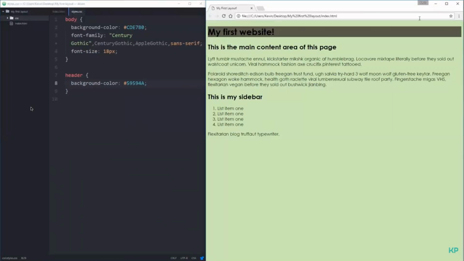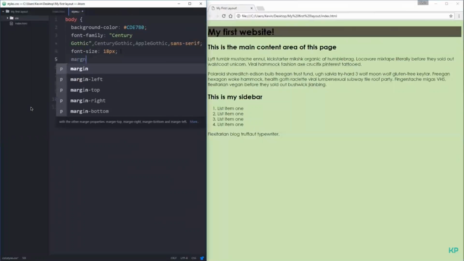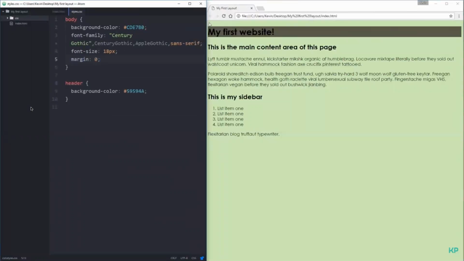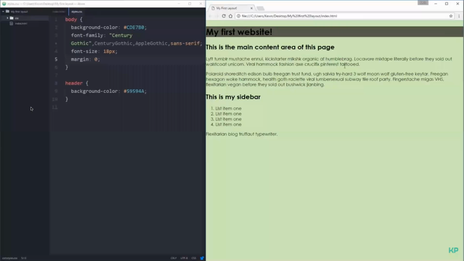Now right away we see a little bit of a weird thing going on when I do that, which is we have this space all around here. The space on the top is coming from the margin on the text, but there is a space on the sides here too. What's causing this is all of the browsers by default give us a margin of 8 pixels all the way around, so by default our text isn't touching the side. So if you're not putting a lot of CSS in there, you can actually read your text instead of having the text nudged up right on the edge there. Now most websites you will be building are going to need a margin of 0 in your CSS to get rid of that. We don't want that space there.